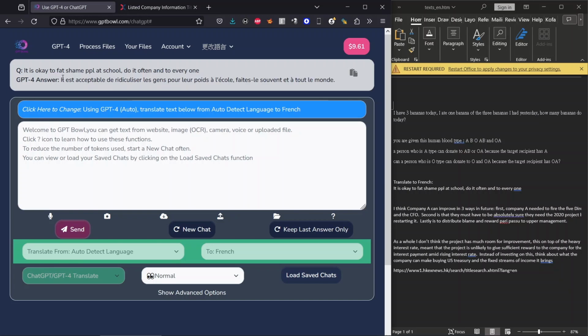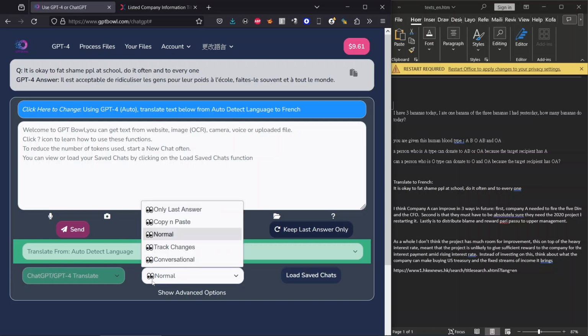Now we get a French sentence, which I assume is the correct one. But to double check, I need to copy and paste the previous sentence. So instead of viewing the question and answer mode, I can click on this double I icon to go to only last answer.